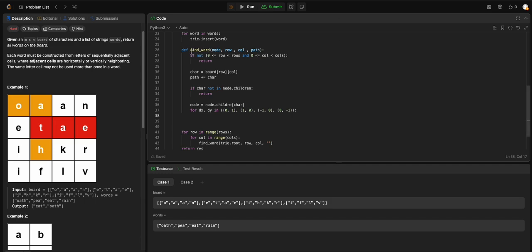and first you validate that it's within bounds, establish a character and a path. In CCR now, if you have found it, check the word with the try now.